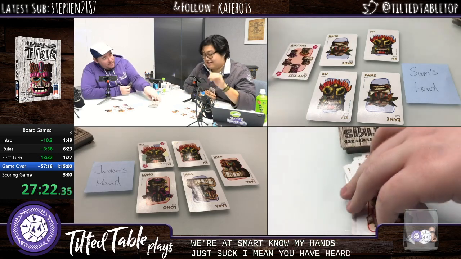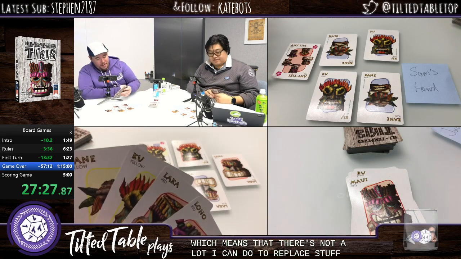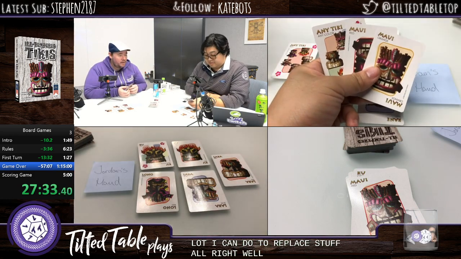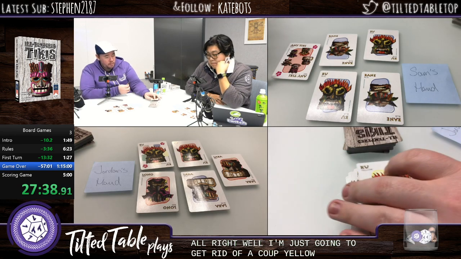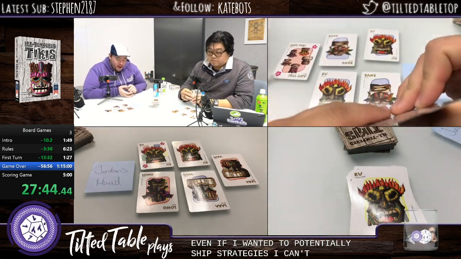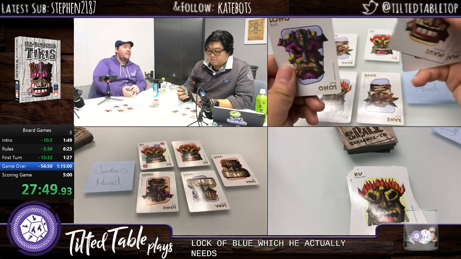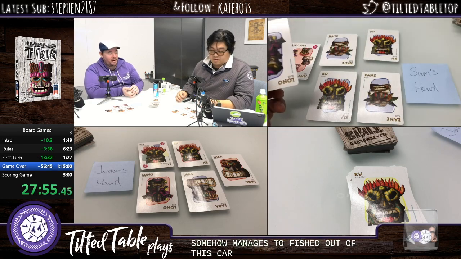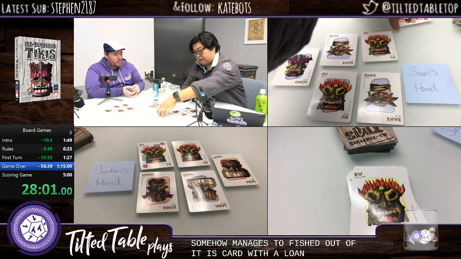You have redundancy on the table at least, which means there's not a lot I can do to replace stuff. All right, well, I'm just gonna get rid of a Ku yellow. The worst part is that even if I wanted to shift strategies, I can't, because I would have to give Sam this Lono blue, which he actually needs. So I just have to keep it here unless Sam replaces it and somehow manages to fish it out of the discard. I'm gonna replace the any Tiki red with a Lono blue.